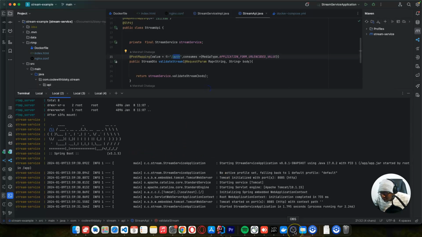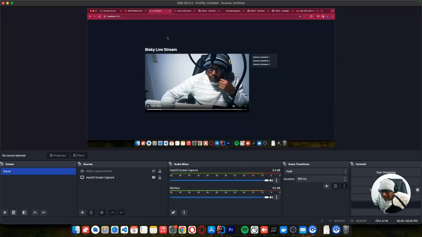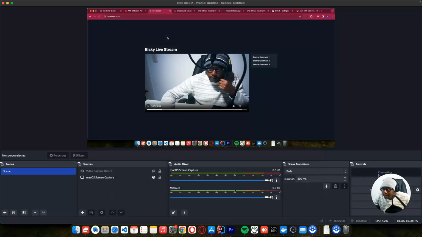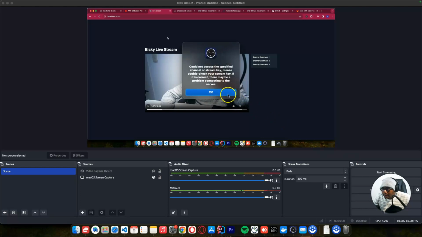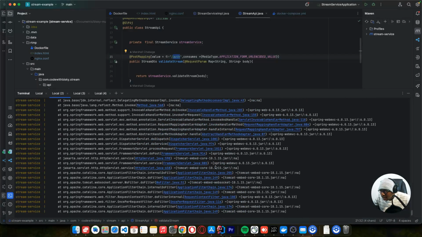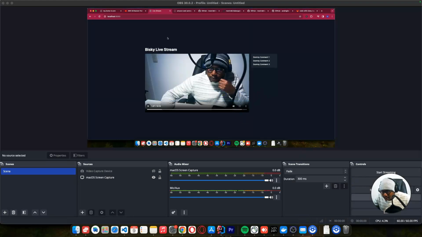So what we can do is go to OBS and do this. If I change this key, let's say, the key I told you is test key. If I say test key 1 and start streaming, it failed on the authentication. You can see it failed on the authentication. If there's an exception shown here in our project, it's because of an invalid stream key. So you can modify that, you can take that key from the database. That's the advantage of this implementation of the Docker image that I'm showing you.